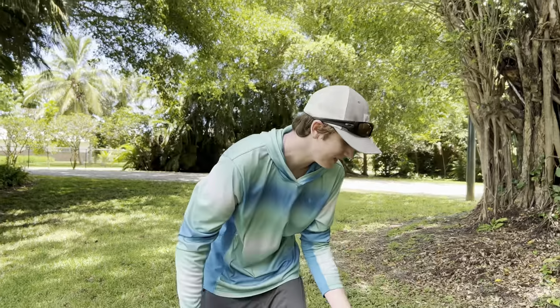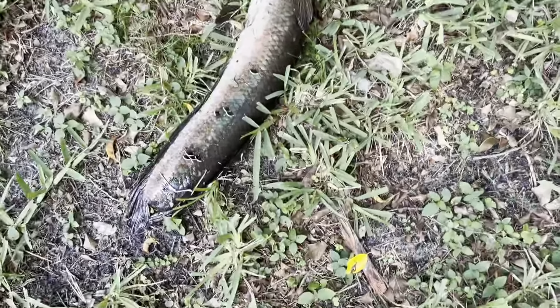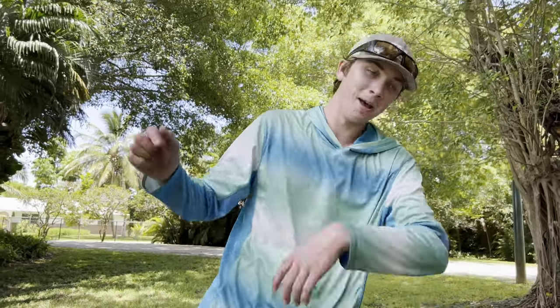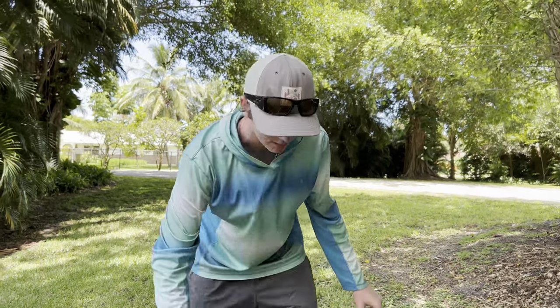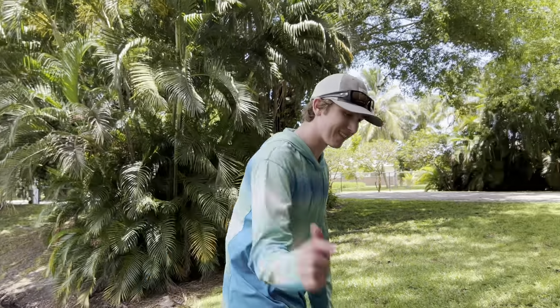Dude, I am so happy that this thing is out of my pond. It sucks though, because they could be pretty. I mean, not really. He is really ugly. He is deformed. He's got a lot going for him, guys. But we got him. I'm just so happy this thing freaking worked. Can you believe that? Wow. I didn't see him at first. I thought we caught nothing. I was about ready to give up. But yeah, guys, I'm gonna give this thing to Christian.